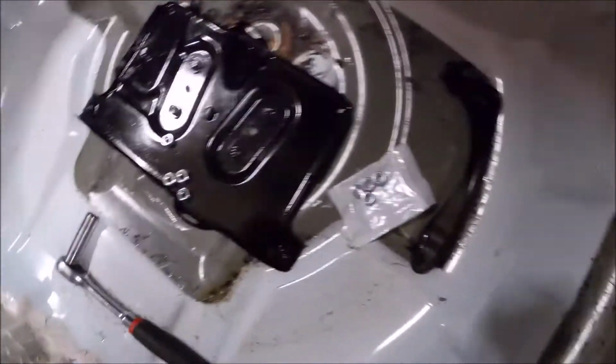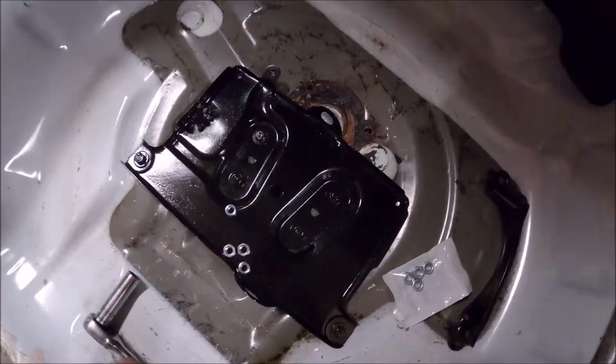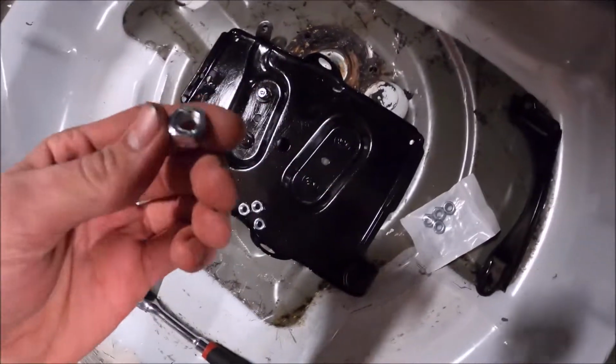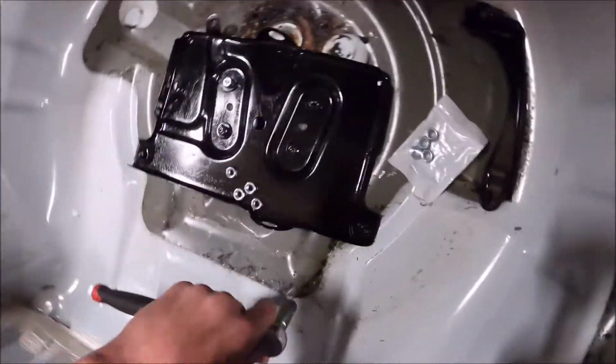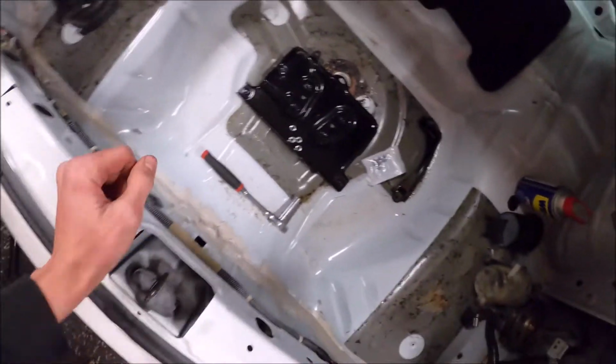Alright, so I painted everything up. Now I've got all the OEM bolts. I just painted the tops in black, to make it look a little cleaner. I got the M8 by 1.25 thread pitch nuts in there. I'm gonna go from the bottom. I'm gonna have someone hold it from the top, and I'm gonna tighten all the nuts from the bottom. So get all that done, and then I'll be able to mount up the battery.